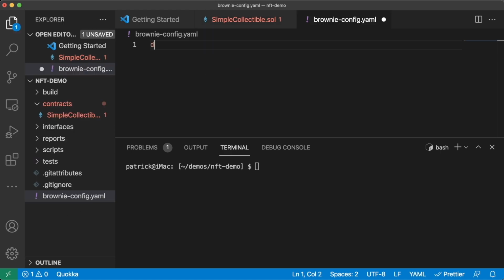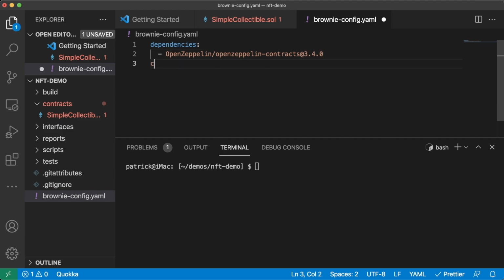And of course, since we're importing from @openzeppelin/contracts, we're going to need to create our brownie-config. And same as always, dependencies. It's going to be OpenZeppelin/openzeppelin-contracts. And again, like I said, we're using version 3, so 3.4.0.